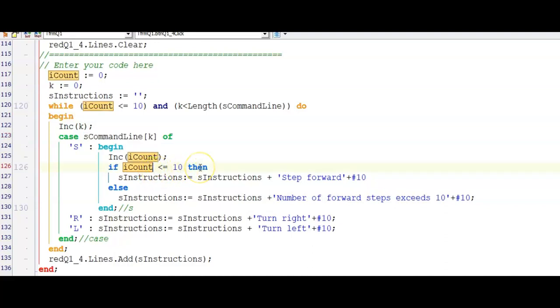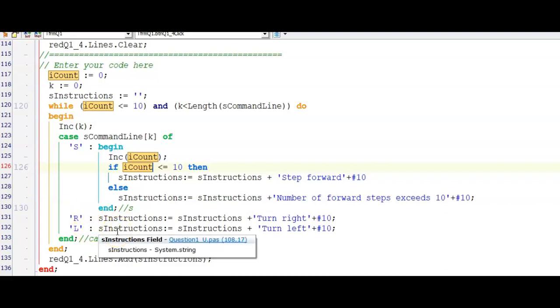So if this counter is still less or equal to 10, very important that equal to, then I will add the instruction step forward with a #10 inside of my string S instruction that I'm displaying at the bottom. If this number is not less or equal to 10, I will then say the number of steps forward exceeds 10. And then here at the bottom, I'm just adding my right and left turns.